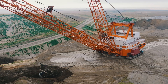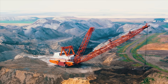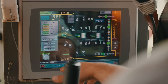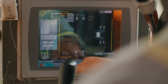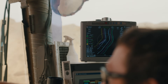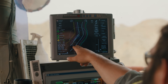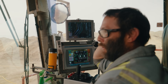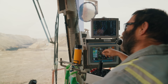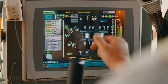The draglines are equipped with a system called Pegasys, a software developed by Mineware. The system allows operators to view their dig profile in real time based off a surveyed mine plan, showing them the cut, fill, benches, and sloping as they dig. The software also monitors payload, machine stresses, and tracks production metrics and other key operating points. You can see the purple line showing the cut and the high wall, the white lines marking the coal edges, and the green and blue lines marking the pad edges.